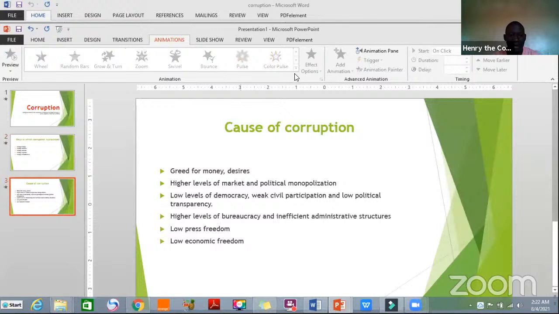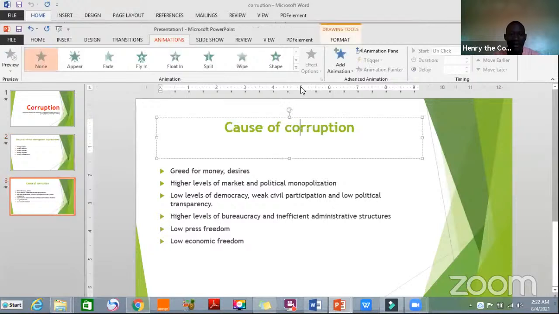Then on our last slide, I can come and say the heading. I click on it. I choose another one, the wave, just like that. Then I can come to this one. I can as well select another, for example. So that is how we can also apply the animation.